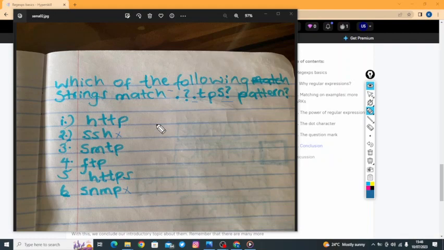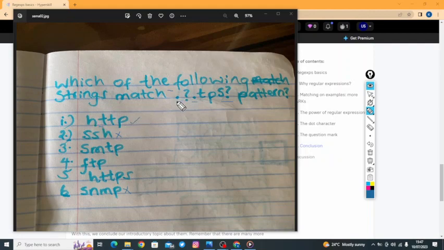Okay. So from this, let's now narrow down our first one, which is HTTP. We are here at T. So it means that just before T there must be a character. Okay, so this is correct.